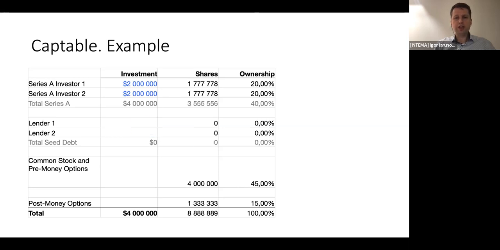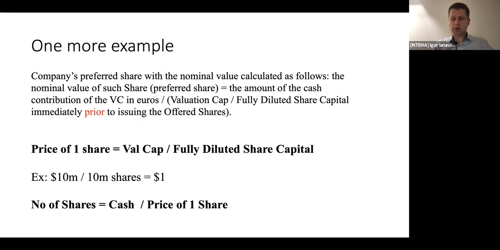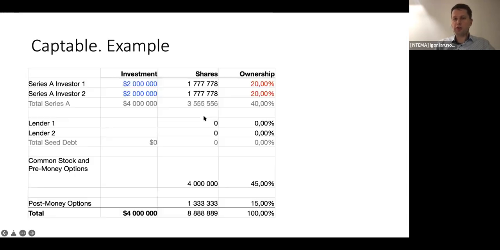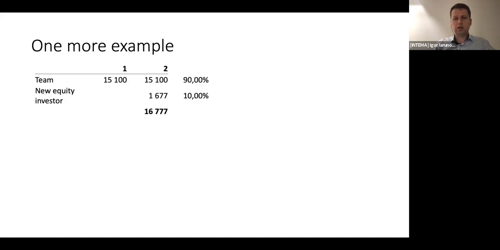Number of shares changed, but the ownership of investor didn't change, because all stocks, all options, all lenders took the shares, took the money, took the interest from the founders. But there could be a bit different situation. So if we calculate a fully diluted share capital prior to issuing the offered shares, if there were many instruments like convertible debt, like equity ESOP, like SAFE, you take money through SAFE, it means that the ownership of the investors and the ownership of shareholders will change, will be diluted proportionally.